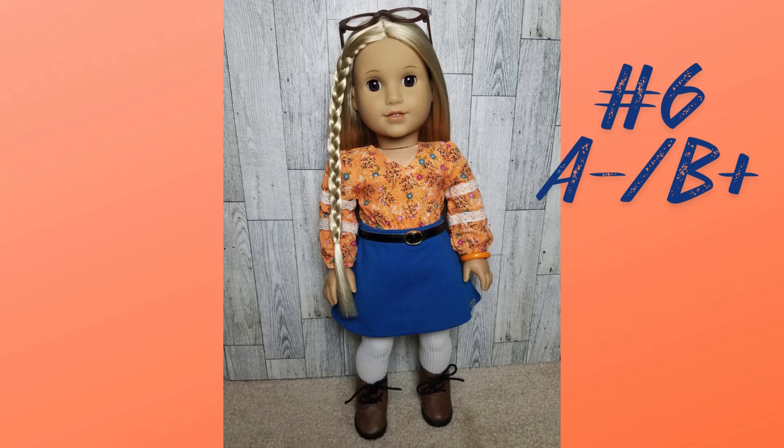And then here we start getting into A territory. I maintain that this looks like it could have been part of her actual official wardrobe — I love that it includes stuff from a Girl of the Year, stuff from Historical, stuff from a Contemporary 'World By Us' doll. It's pieces from so many different lines of American Girl dolls but comes together to make what I think is a pretty legit historical outfit for Julie. Probably the only reason it's got a B-plus possibility is because those tights, if you get up close, were pretty well snagged.